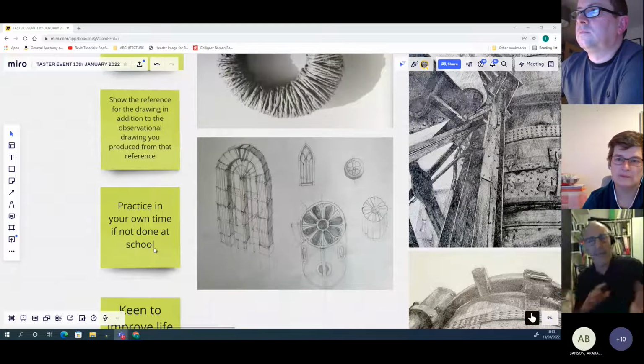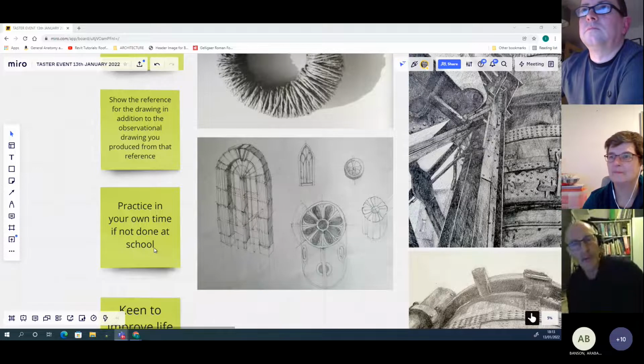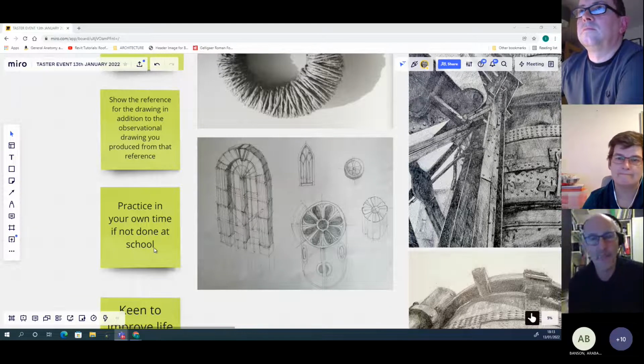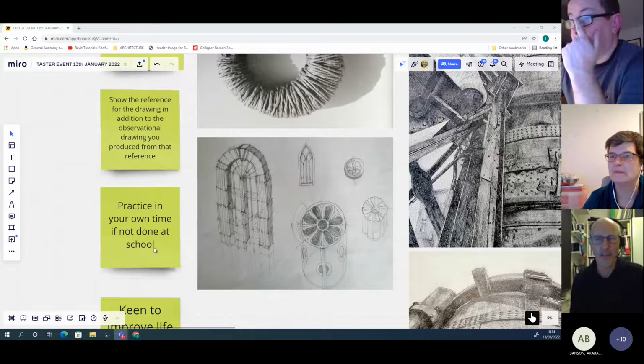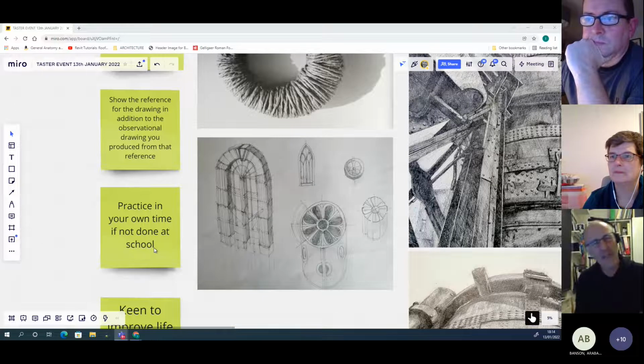Often I found, and I'm sharing this with you, when I was at school, I did A-level art, but I couldn't do anything at school. It was too much peer-to-peer pressure and things like that, and what the teachers were thinking. And actually, I wasn't enjoying it. So I enjoyed it at home. I did go in and prepare stuff, and I took it back into school.